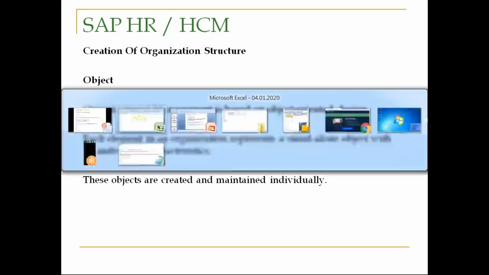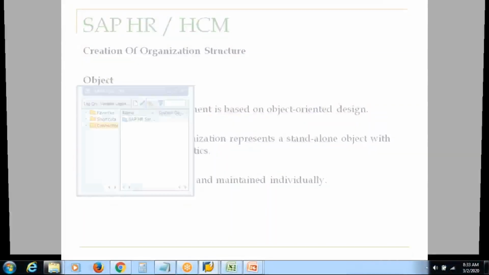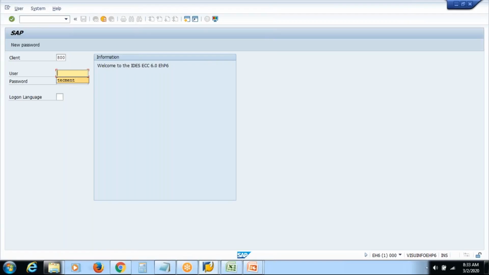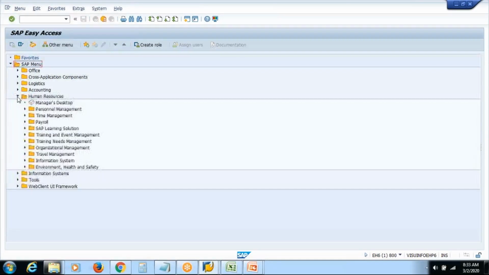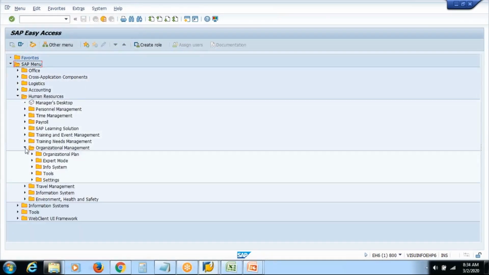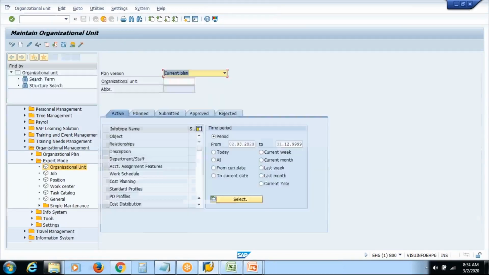If you look at the SAP screens once again, go to human resources, org management, expert mode, and double click on org unit.